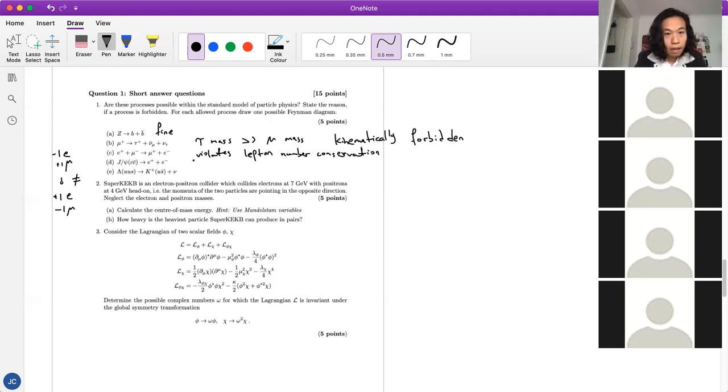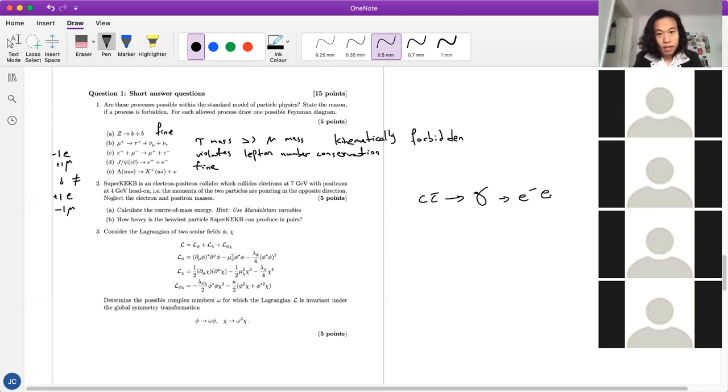Okay, for D, D is actually fine. Looks a bit weird, but if you just ignore the meson notation, just think of it as a charm and anti-charm quark. Then this process goes like charm to anti-charm, and these two particle-antiparticle annihilate with each other and turn into a photon. And this photon then can pair produce electron positron. So it's okay, fine with an asterisk, because remember we discussed this is kinematically questionable, but in terms of is it allowed? Then yes.